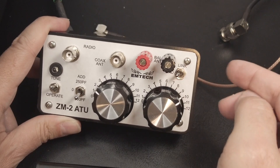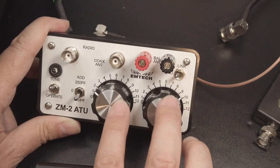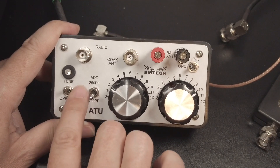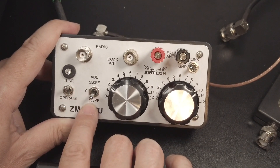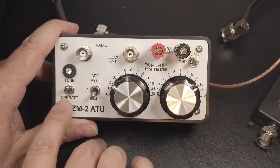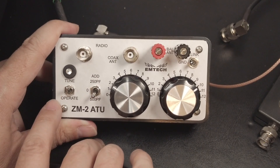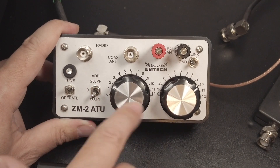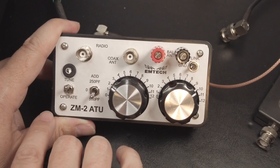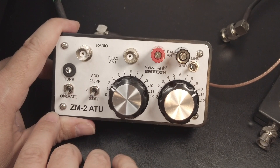We're going to switch it over to GND for the time being. Below that, to the left, you have your two tuning knobs for the variable capacitors. To the left of that is a three-position toggle switch that toggles between zero, 250 picofarads, and 500 picofarads of additional capacitance. To the left of that three-position switch, you have another toggle switch and an LED — the toggle switch lets you switch in an SWR bridge. This prevents damage to your radio when you have high SWR while adjusting controls. When it's up in the tune position, the bridge is switched in; when it's down, it's bypassed.